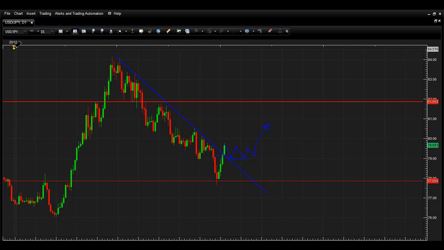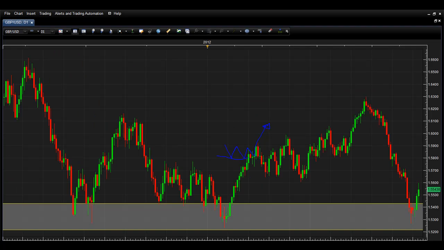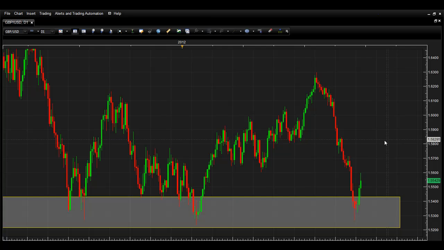Let's go ahead and look at the pound dollar. Okay, so the pound dollar, like we mentioned yesterday, broke this level and was a good long opportunity. We talked about that in yesterday's video, and I mentioned that in a trade like this, you normally would put your stop below this bar if you're going long, or you could perhaps use a 4-hour and tighten up your stop.